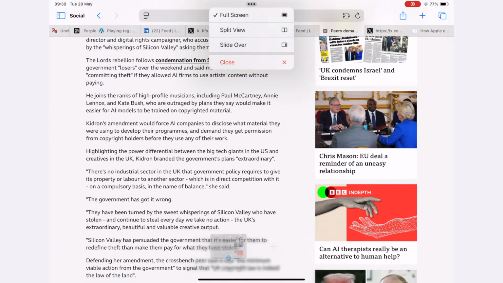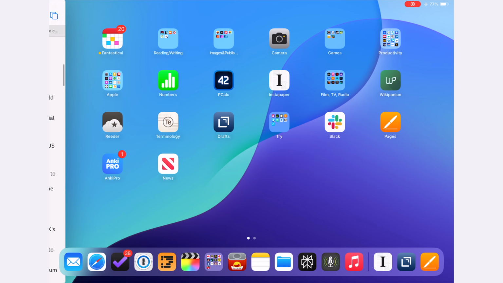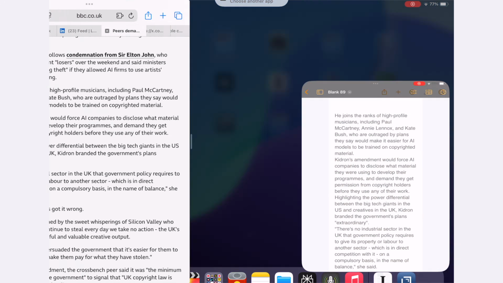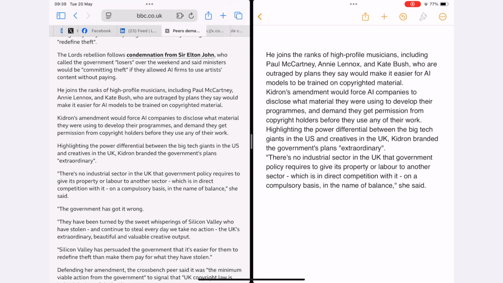The app that you're currently in shimmies off to the side. It's practically hiding in the bezels of the iPad, while the iPad now prompts you to choose another app, any other app you like. Pick any app, in fact, pick it anywhere you like, from the dock or just on the screen. Just tap on the app, open the app as normal.